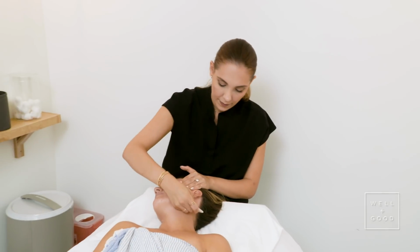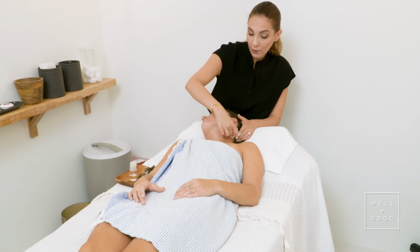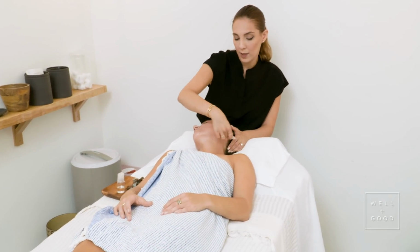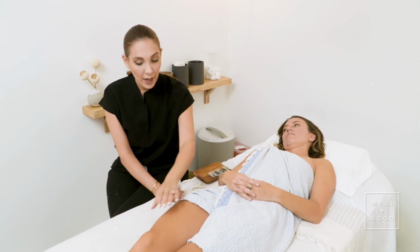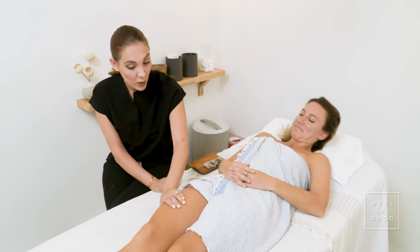And for the immunity benefits, does it matter where you do it, or is it kind of like anywhere you do this at all? So the lymph drainage boosts immunity. So it helps the lymphs release what it's holding on to that it doesn't need to hold on to. So gua sha can actually be used on the whole body, especially the back. But we can also do it in areas that get excessive use, like the IT band. Yeah. And especially when it's really tight.